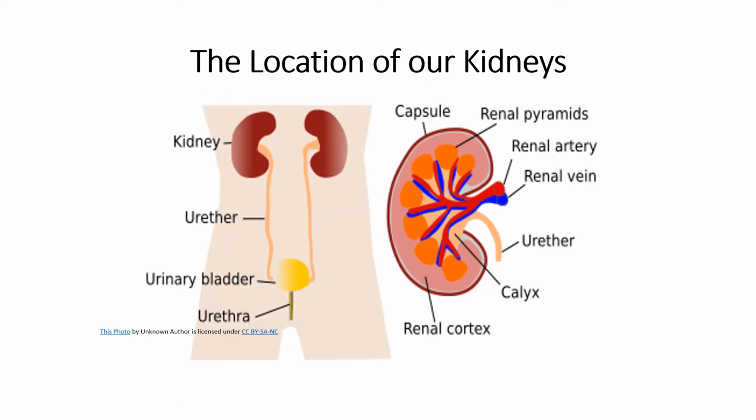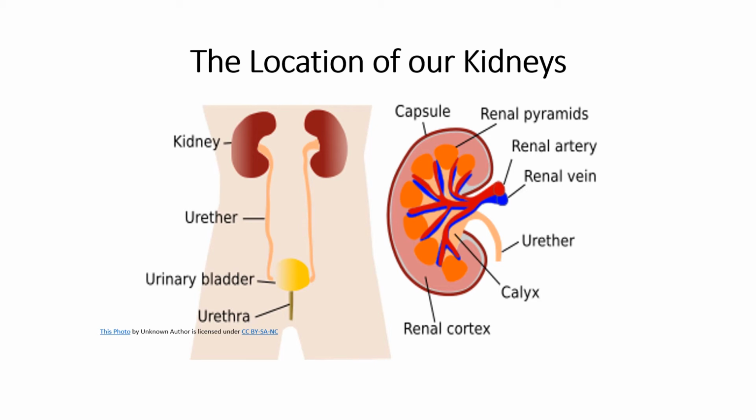So there we have it. You can now see that the kidneys are at the back portion of our back, just behind our rib cage. So you now have the right and left kidney, and you can now see the ureter that is connected to the urinary bladder, and from the urinary bladder we have the urethra that will be the area where urine will flow out of the body. And then you now have the longitudinal section of the right kidney.